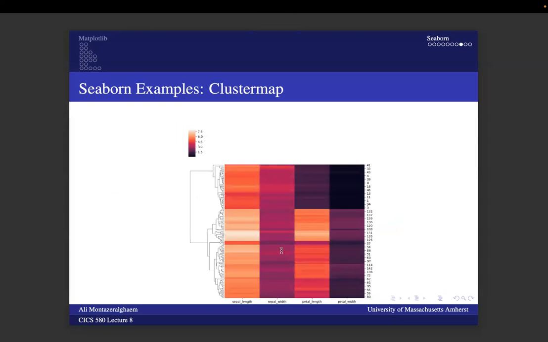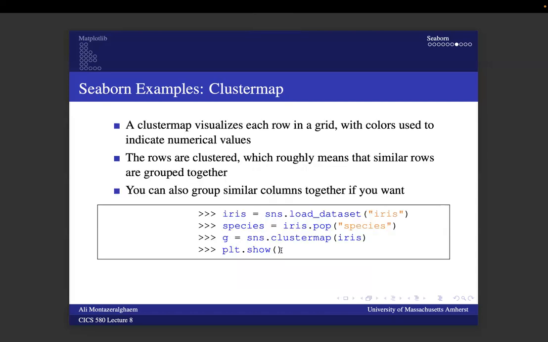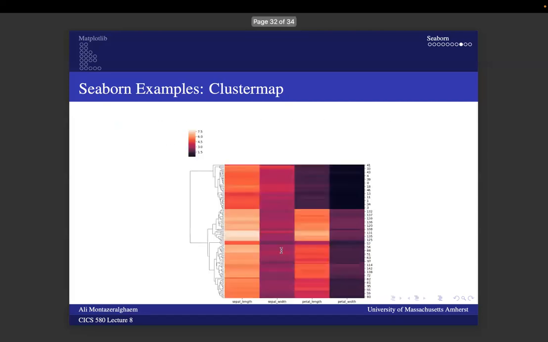So this is, as I mentioned, Seaborn is more capable. You cannot plot this figure in Matplotlib, and you just need to use Seaborn to have this kind of plot, which I think is fancier than Matplotlib.